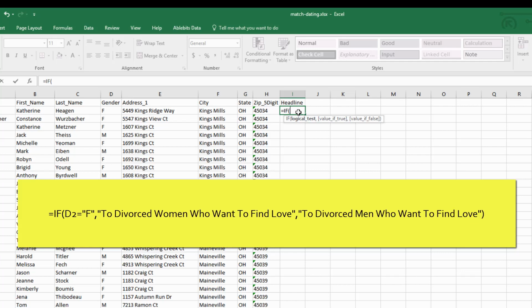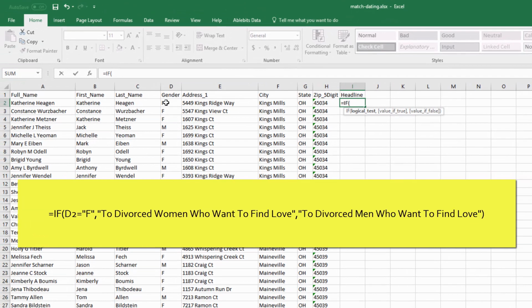I'm going to reference the cell D2. And I'll just click on it. And that selects it. Okay, this is where the gender for that record shows up. And what I'm going to put is another equal sign and double quotes, the letter F for female, and double quotes again. And that's the test. Because if you look at the data here for gender, you can see it either says F or M, female or male. So that's my logical test.